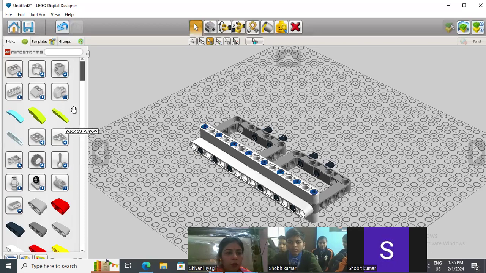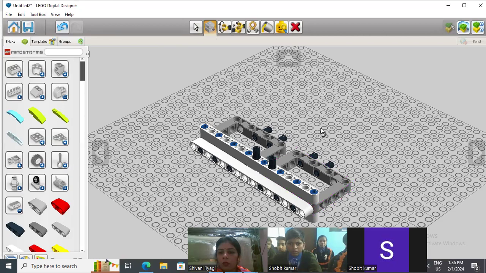And then you have to use these connector pegs once again. One more connector peg you have to use here.